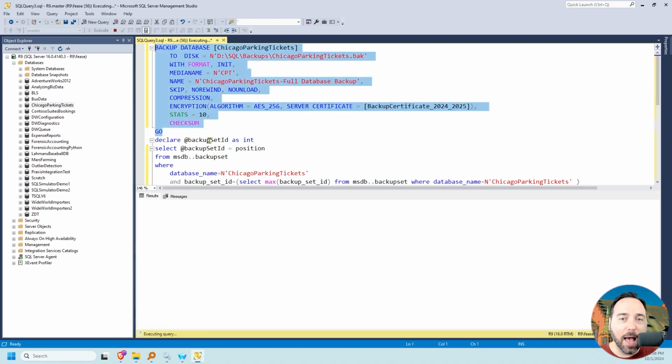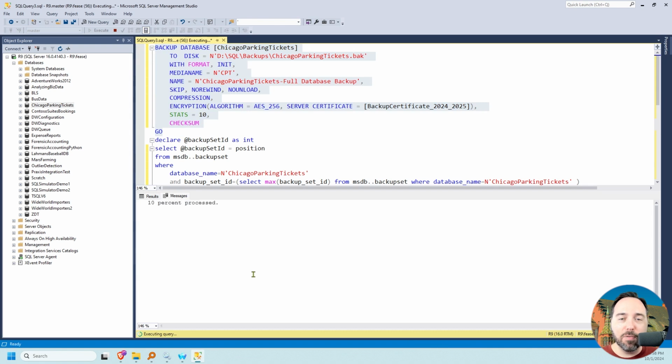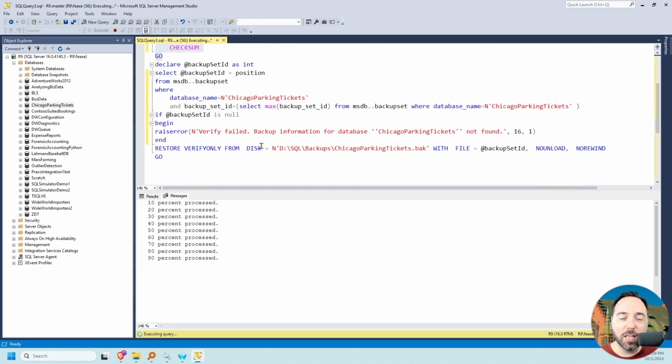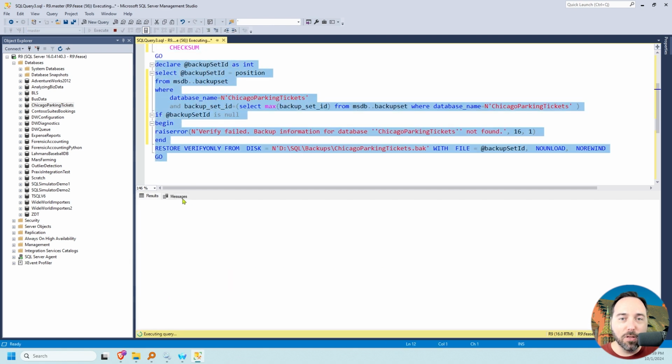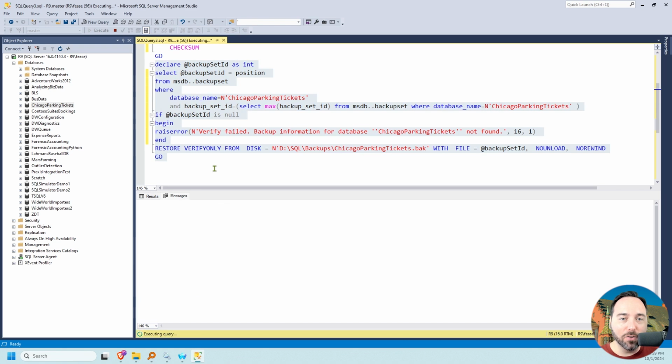Switching to the Messages tab, we see an update for every 10% of the backup processed. That's what stats equals 10 does for us. The backup itself will probably take somewhere around 20 to 30 seconds, given that I'm currently recording and databases are notoriously shy creatures. Nonetheless, once the backup completes, we'll begin the process of verifying the backup. That won't take as much time as backing it up, though it does require that we scan through the file, so this will depend on the size of your backup and how fast your underlying storage is. Eventually, verification will complete as well, and we'll get a message saying that the backup set is valid, so hooray for us.